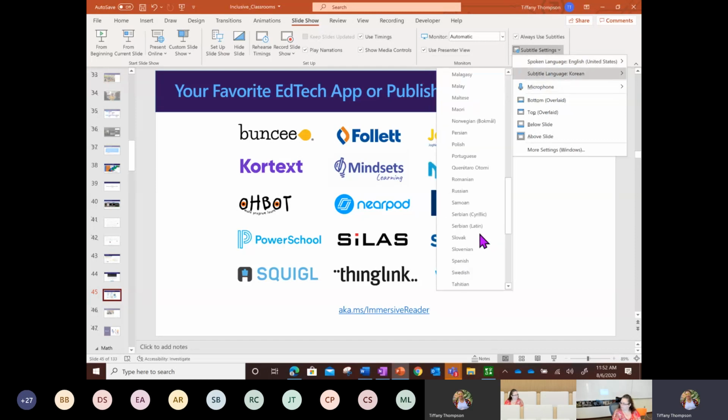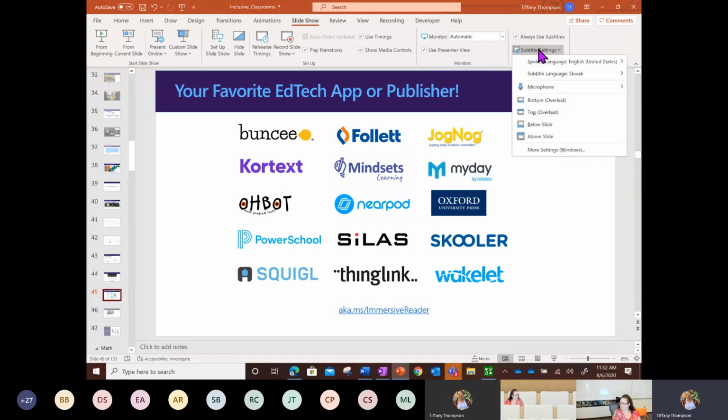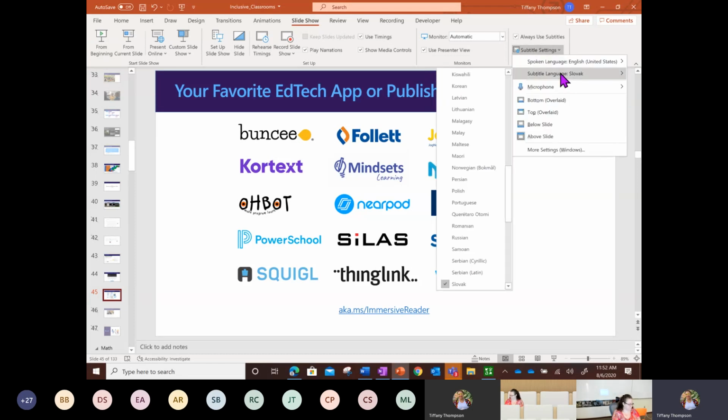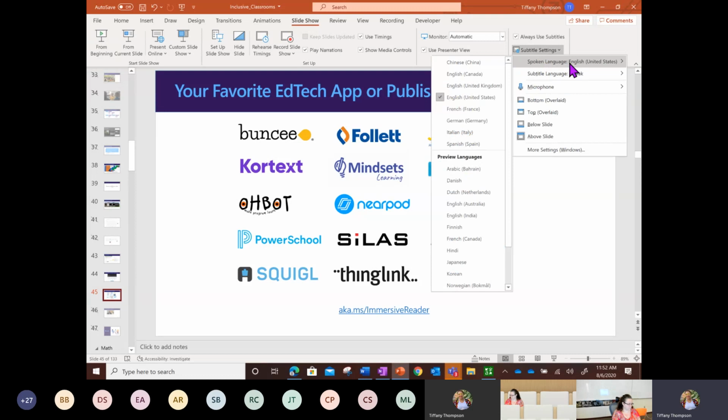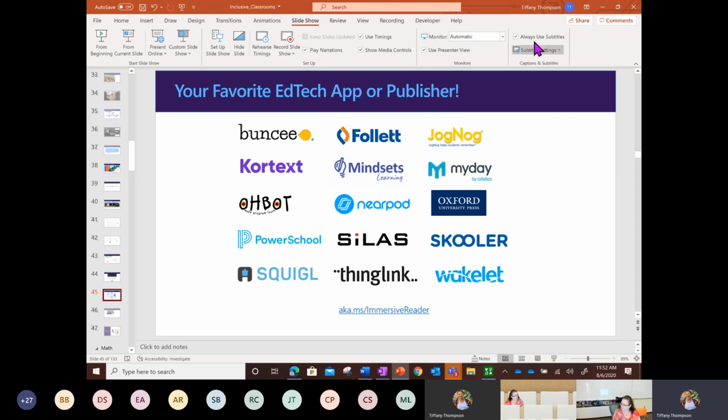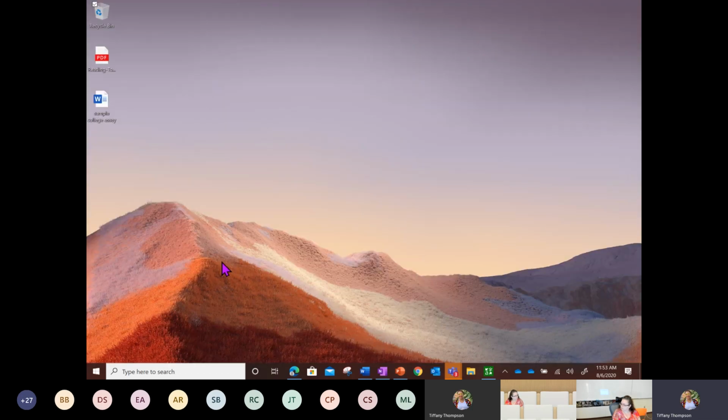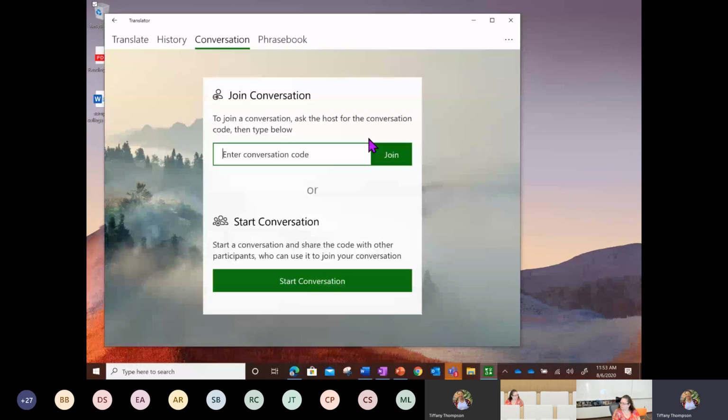So I'm not sure if it would work. Well, not sure. It's not going to work if English is the language and I'm speaking Japanese. So it doesn't work like that. However, there is another translator. So this is the one that's built into PowerPoint. I'm going to show you the other Microsoft Translator option that you can try out for yourself. It's called Microsoft Translator. You can download it for free.